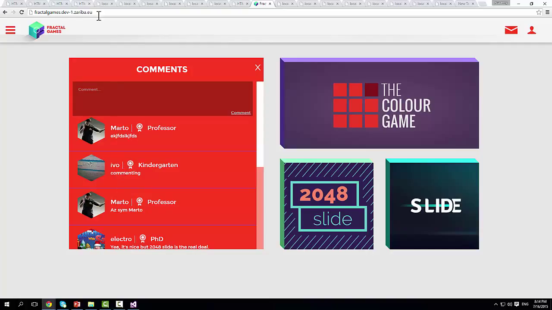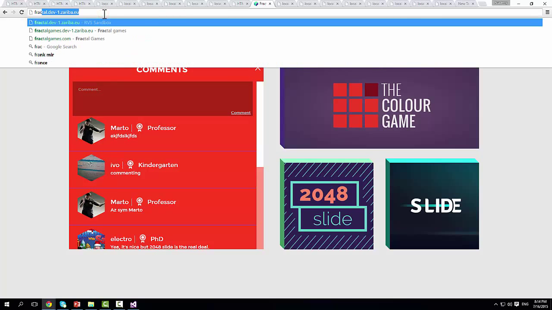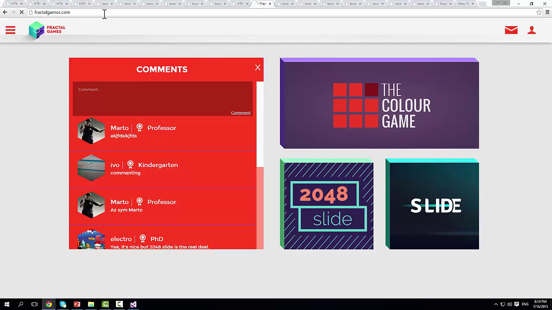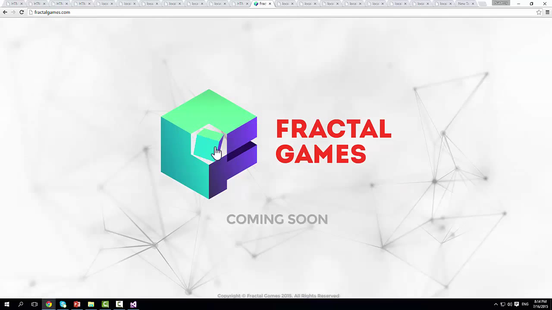I know that there is a little bit of JavaScript on our coming soon page, fractalgames.com, to make the cube rotate once, then stop, then go back the same way. This is done with JavaScript, but the rotation and the 3D effects are done in CSS as well.